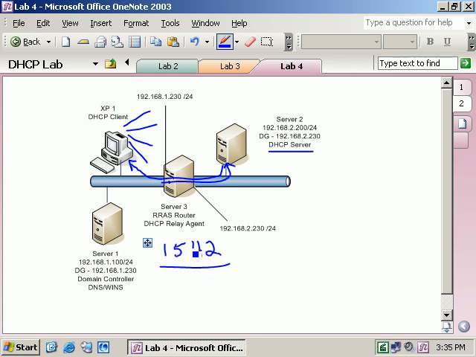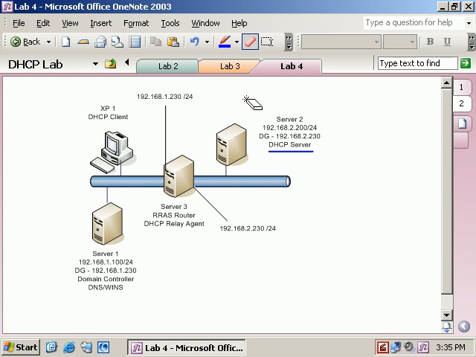If you do not have an RFC 1542 compliant router, or if you're using, in our case like we have here, Server 2003 as your router, what you can do instead is create what's called a DHCP relay agent. Okay, and the goal of the relay agent is to listen for DHCP traffic on this segment over here, and then pass that information over here to the actual DHCP server. So the goal is really almost identical to what the RFC 1542 compliant machine does.